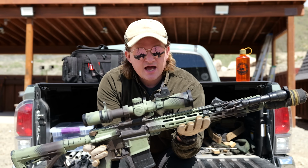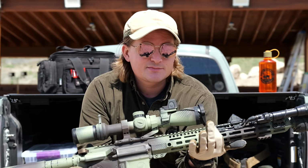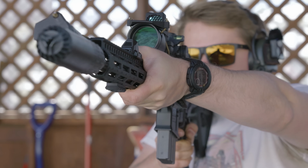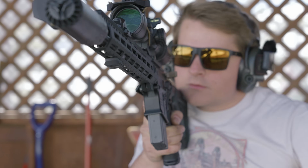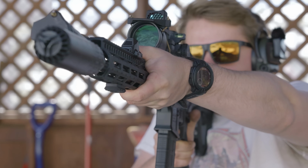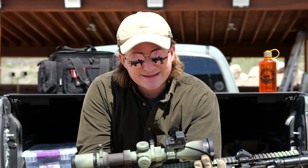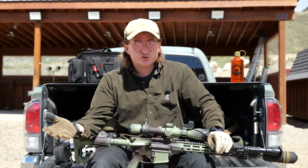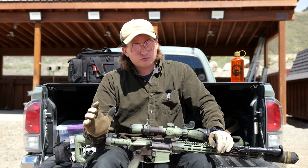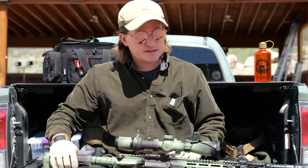The top red dot I have here is the Trijicon RMR. Of course, for a role like this, it is pretty much perfect. It's very durable, so if I am bumping this gun around, transporting it, anything like that, I have no problems with the red dot becoming damaged. The RMR is just going to tank pretty much anything. And of course, the RMR is truly small. It is a true miniature red dot sight, which is what you want on a piggyback red dot like this.